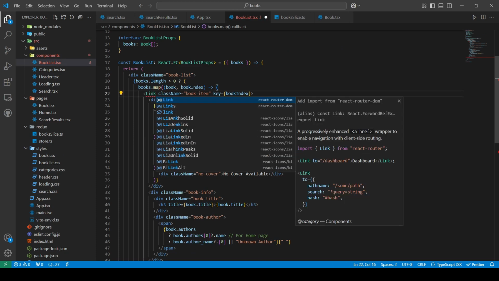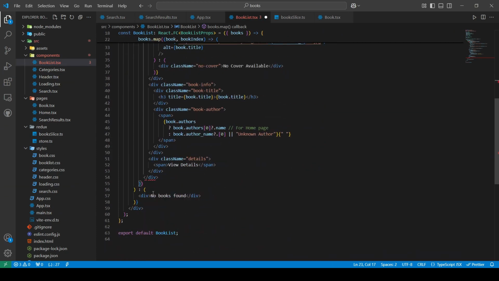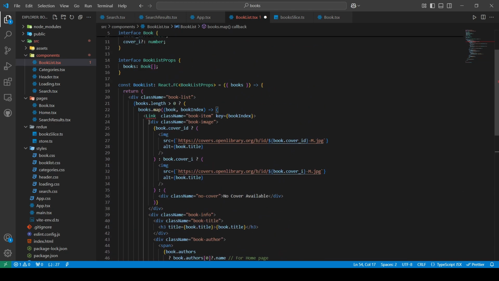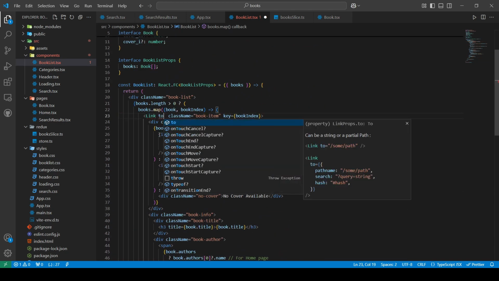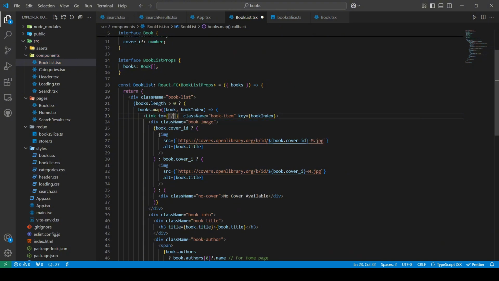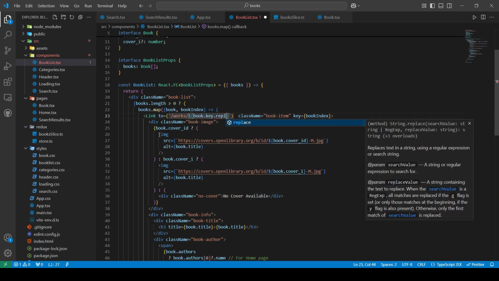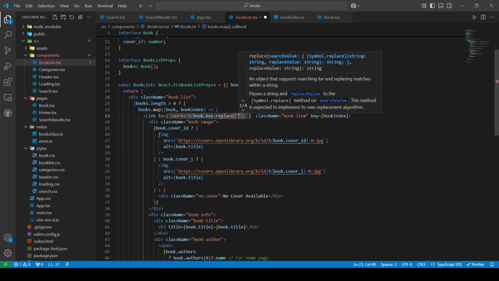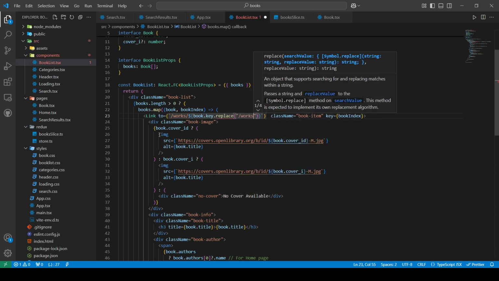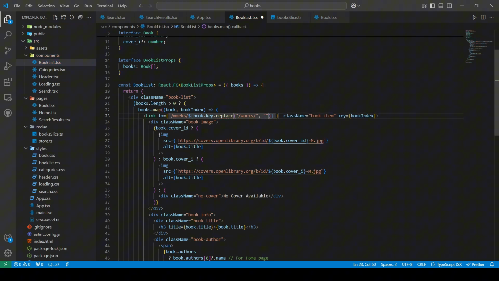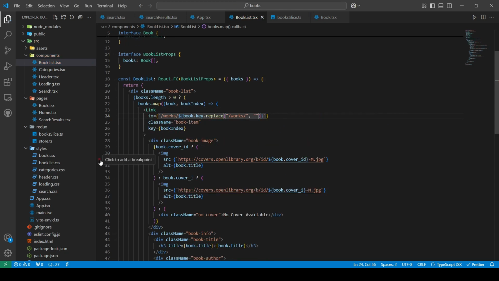We will replace this div with a Link from React Router DOM and give it the exact path that the book route has. Now let's save and have a look.